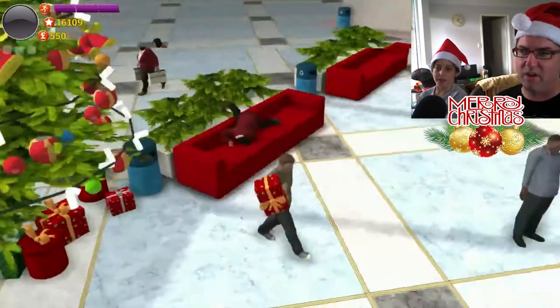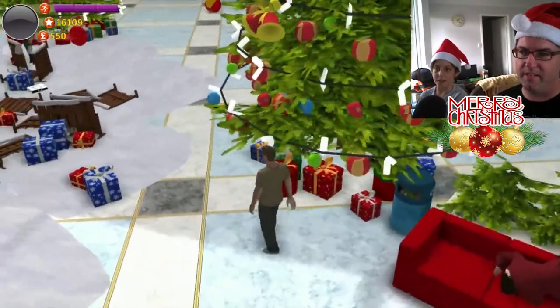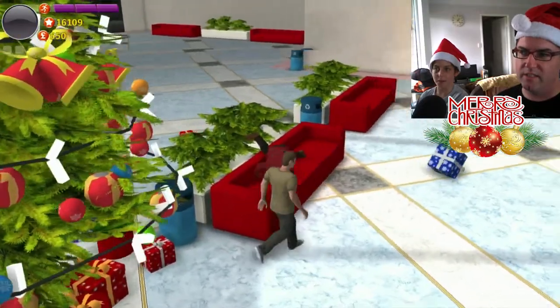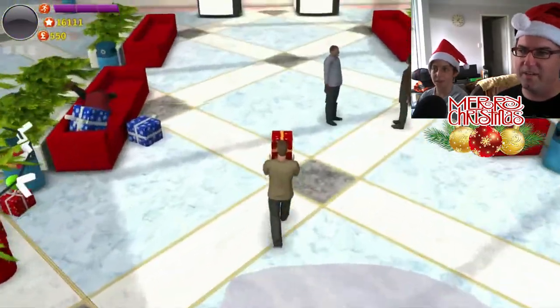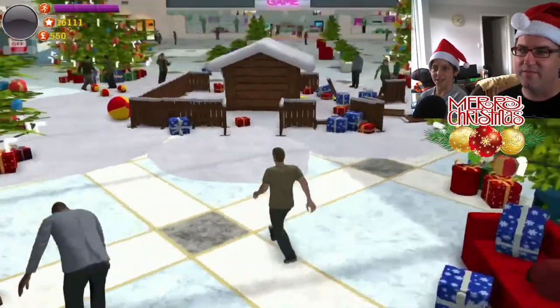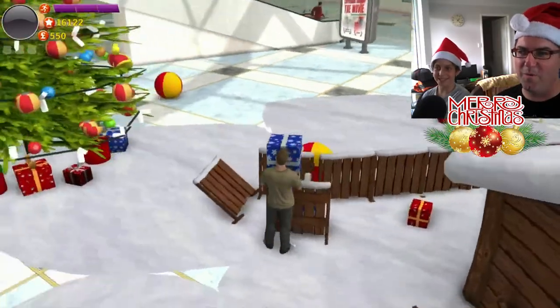Just give her a present. I'll give her a present, okay. That will make me feel better. Oh no, that one went away. How about we give her another present? Hang on. Even bigger present. Oh no. Give her some more presents. She needs presents. Give her a fence. A fence? Let's offense her. Oh, there's more presents.